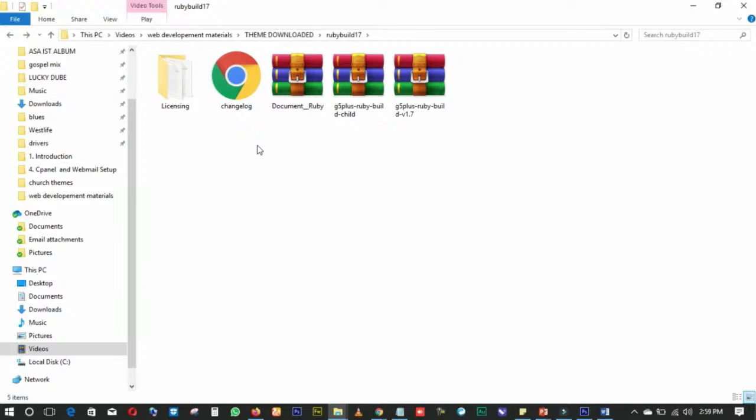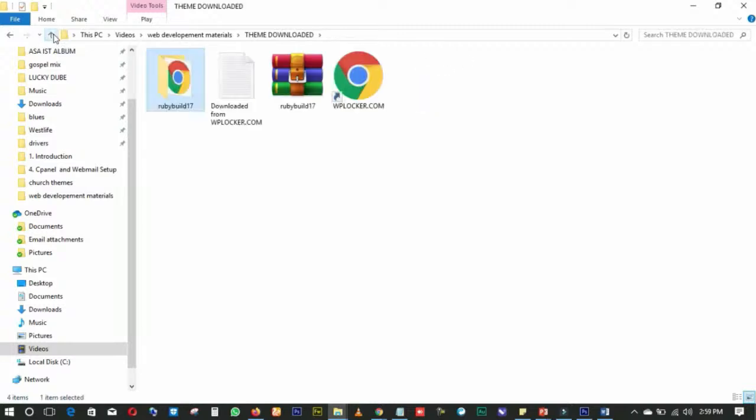So make sure your theme is zipped. This one is zipped, and this one is zipped. So we can successfully use this. That's how you download a free theme.